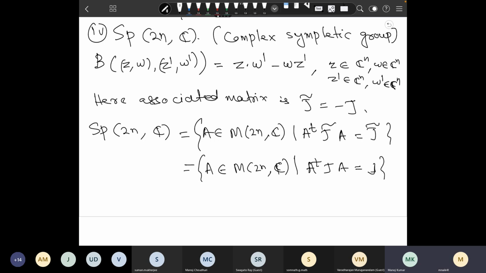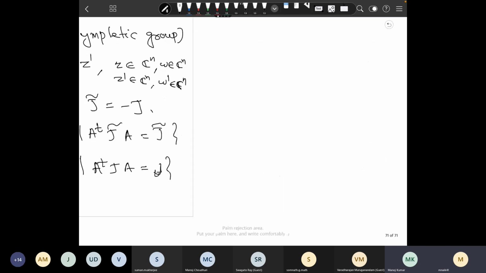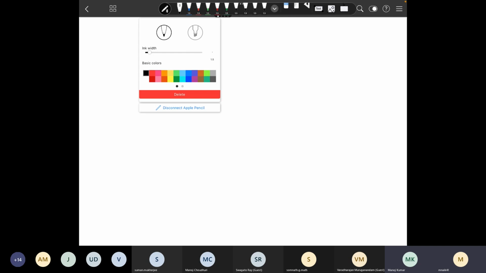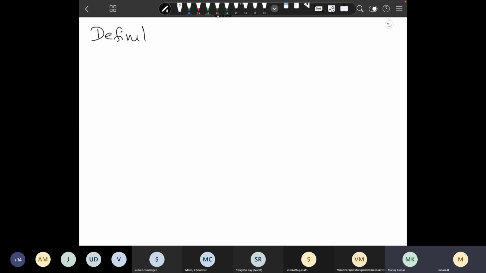Okay, now I want to give an important exercise. About the definition of a classical group, you should not worry. I could not find the definition of a classical group in any group theory book. What people do is write a section on classical groups and produce examples. I found this definition on Wikipedia, so I am giving this definition.